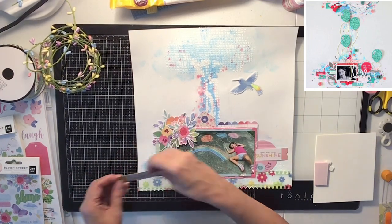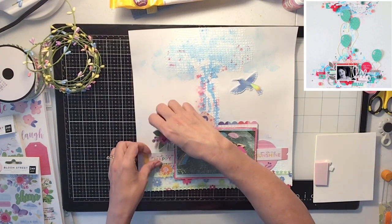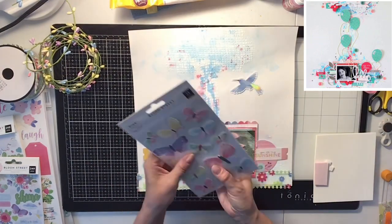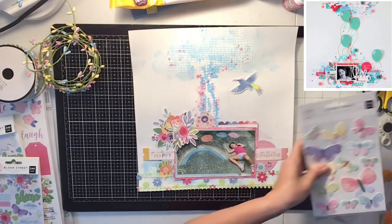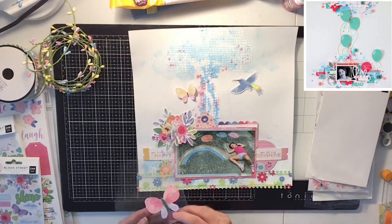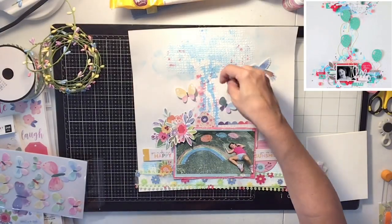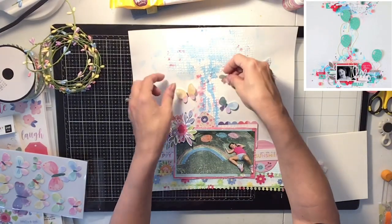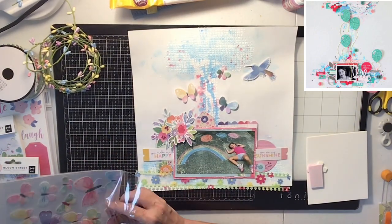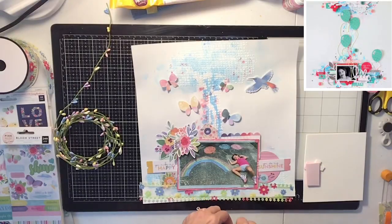So I went through the ephemera packs and I just picked out what I wanted to use, and now I'm just using them, placing them where I would like to have them, and kind of how it's going to go. Now these are the beautiful butterflies that are part of this collection, and I decided instead of balloons I was going to do butterflies. And then you see that twine up there in the left hand corner, which has pretty summery colors on it. I'm going to use that as my string to attach to my butterflies and kind of the line of them going up, flying up into the sky.